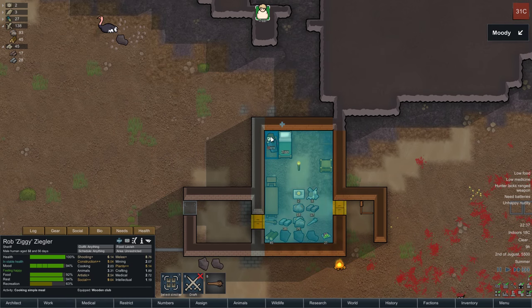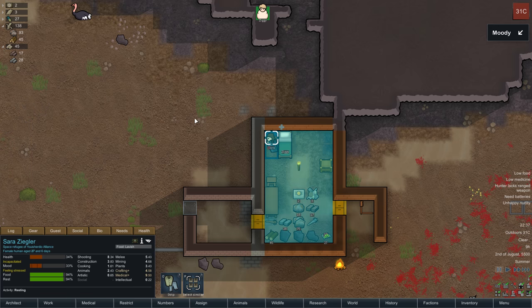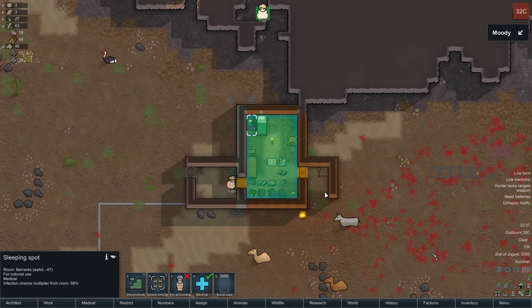Our mother. Well, let's check out her skills here. Not very good. And she's a pyromaniac. Oh no. Oh no, a pyromaniac. We'll take anyone though. We will take anyone.